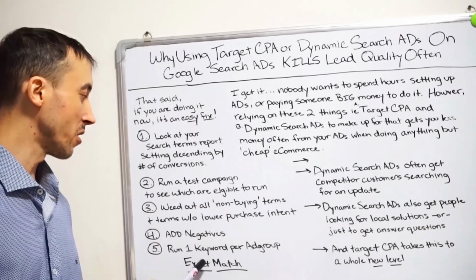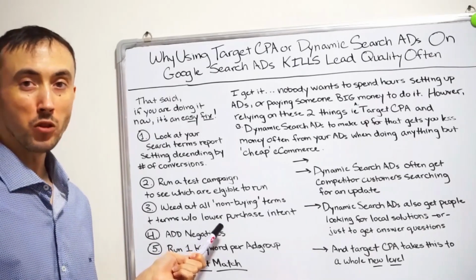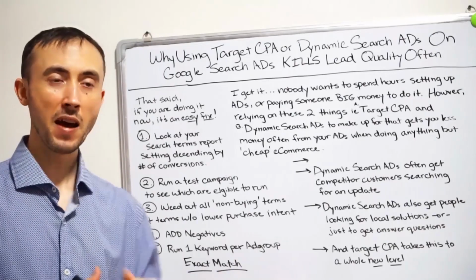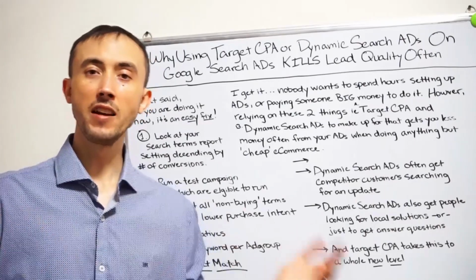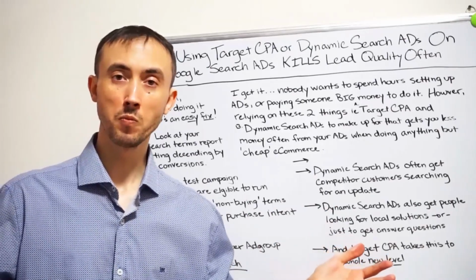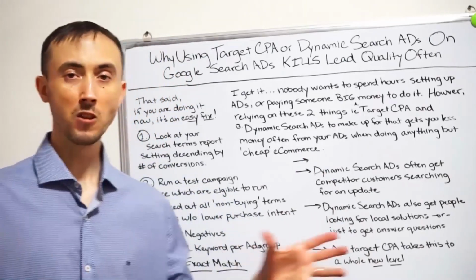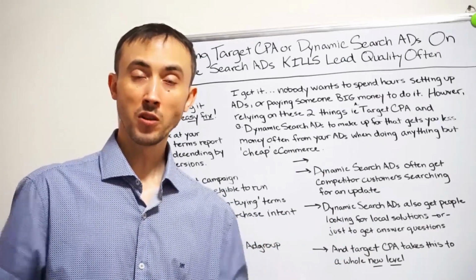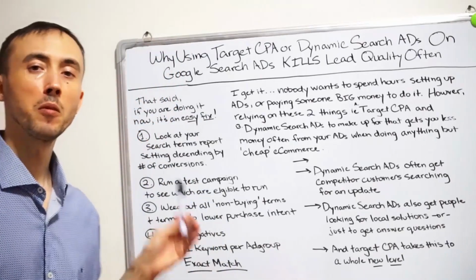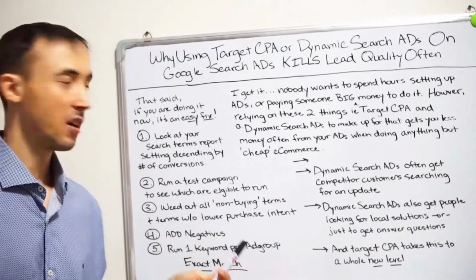So you apply all your negative keywords to your campaign. You're going to run just the keywords that converted. You're going to weed out all the terms that shouldn't have triggered your ads in the first place, and you're going to run each keyword in an exact match so that Google won't find people that it thinks are similar to the people you want to target, but only pretty much the people you want to target at that point. You've pinned everything down, so you're forcing Google to get real efficient real fast. Once you've done that, you should probably be able to make money with what you did already.